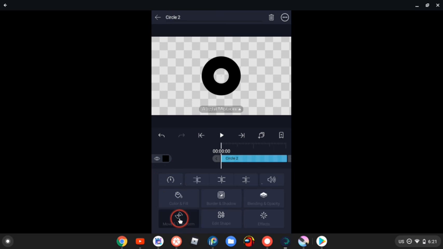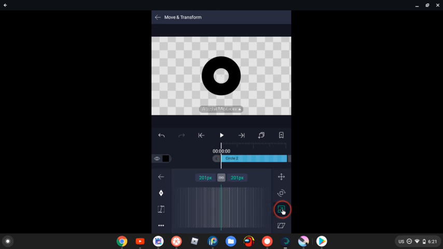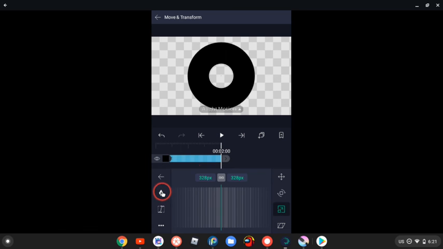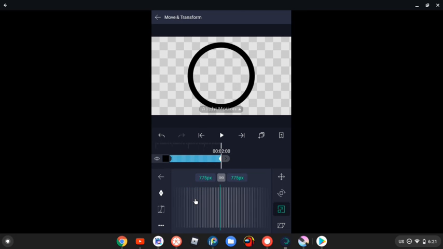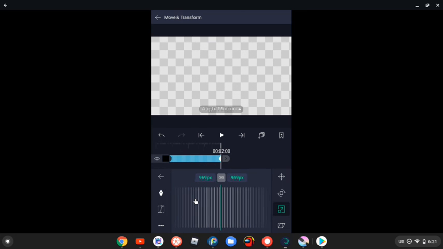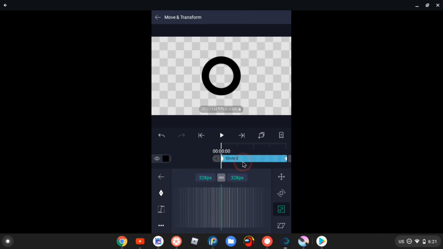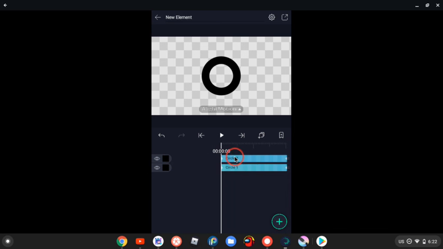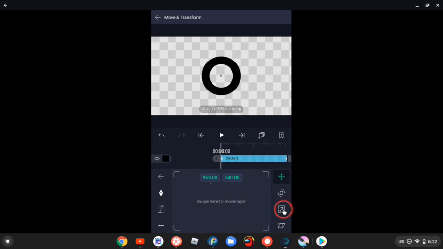Now you're going to go to move and transform and do the same thing: make it smaller at the first time, and then on the bigger one, make it go past the perimeter of it. You don't have to do this next part, but I personally think it makes it look cooler.